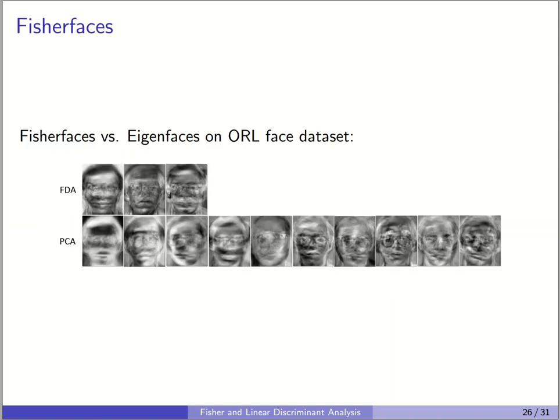We also show you some examples, like here we have Fisher faces. What are Fisher faces? When we apply FDA on a face dataset, we will have some projection directions U. Do you remember U was d by p? So the columns of the projection matrix are d-dimensional. If the projection directions are d-dimensional, we can reshape them into picture form again, and we'll see some weird faces which we call ghost faces.